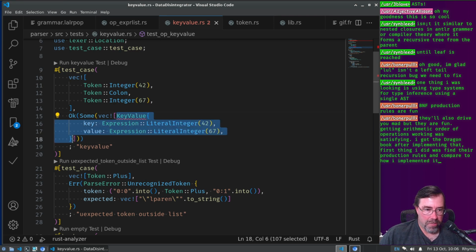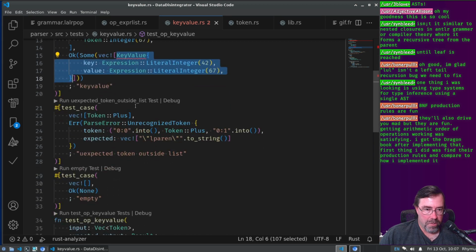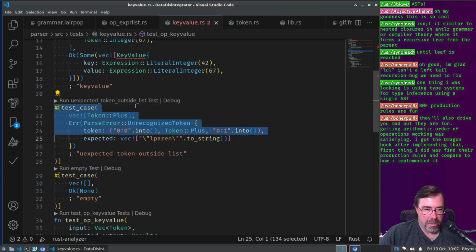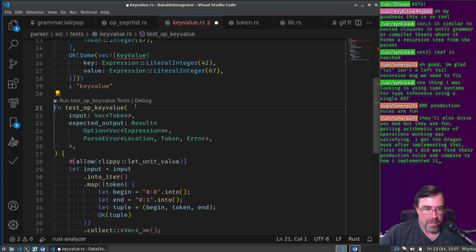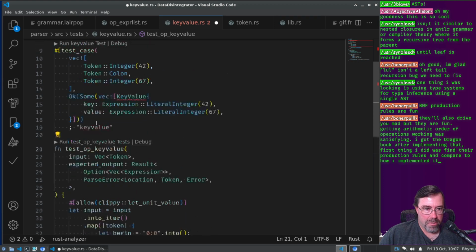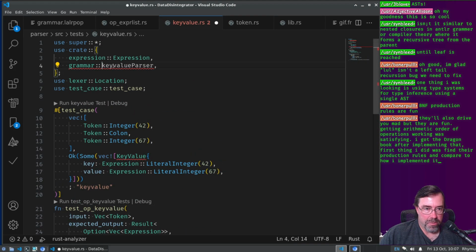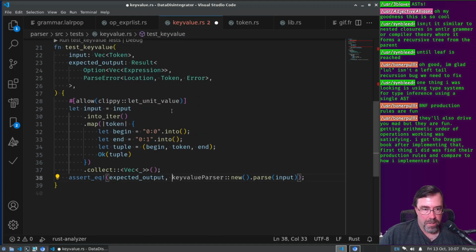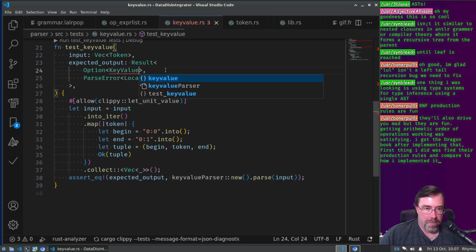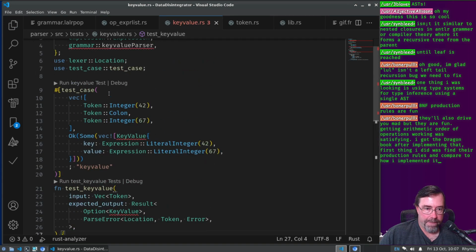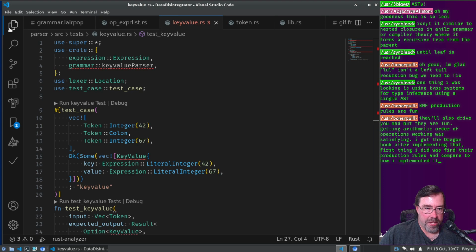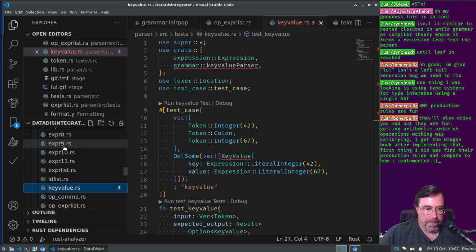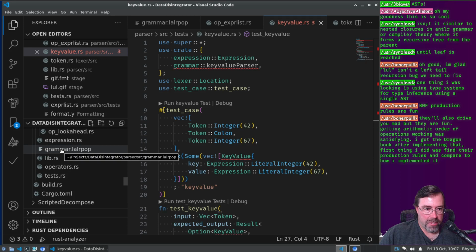What if we go with this for now? I don't think I want to handle the negative case for now. And there is no empty test. So we're just going to keep this. Oh, this is not optional. It is not an optional key value. It just is a key value. Okay, and then the output is a key value. Okay, so I need to have a type called key value. At the same level as like expression.